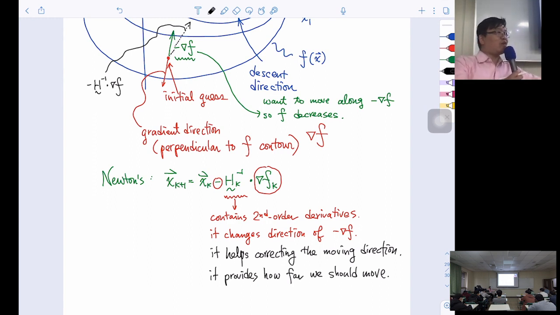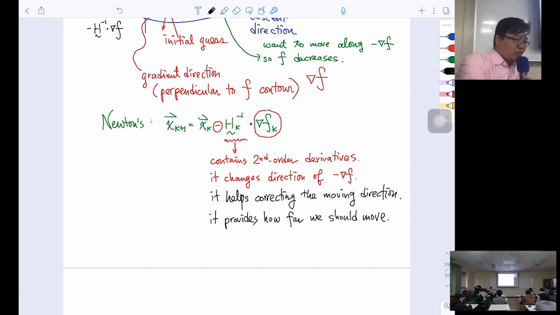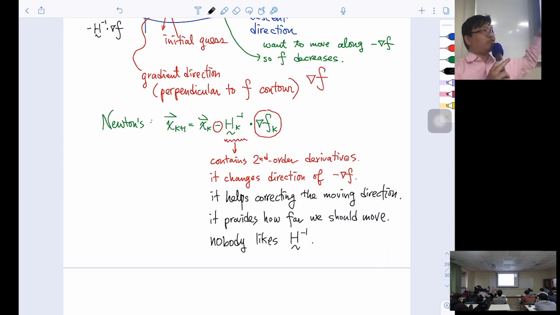But in your exam, you already tried it. It takes a lot of time to compute. So nobody likes the Hessian inverse. It's a huge matrix, you have a lot of items to compute, and you need to do the inverse. Nobody likes it. So can we create a different method?